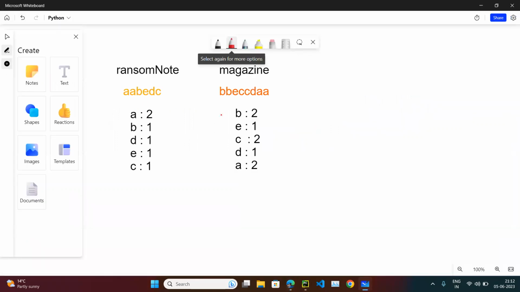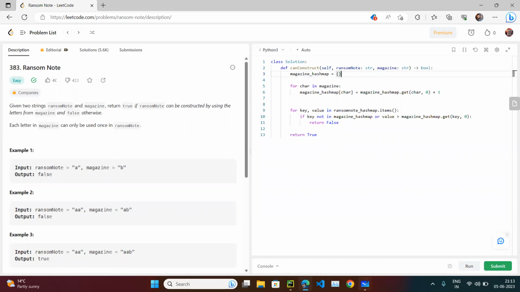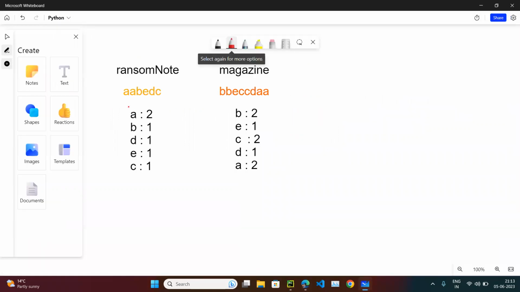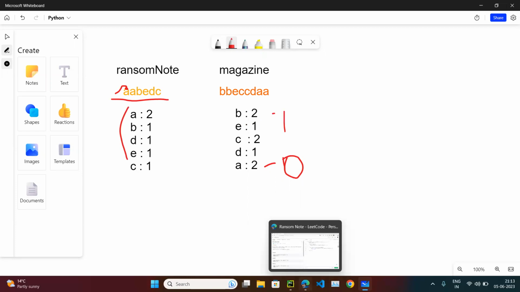Now what we can do, because anyhow we are running a loop, instead of running the loop on the keys, on this, we can run a loop on this directly. Okay, first we check a, we found a, we will check if a is there or not. As soon as we find, we will subtract in this. Now second a, is it there, then we are going to subtract it, now it's become 0. Now b, we found 1 b, let's subtract it by 1. So by this way, we can approach.